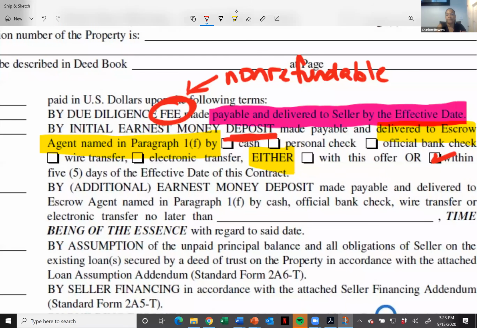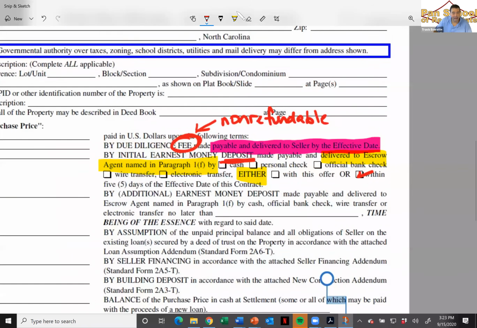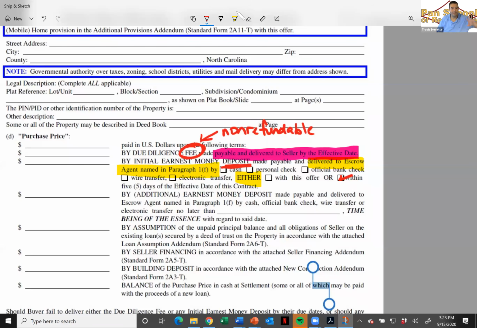Wow. Now, and here's the thing, and you're not going to like this. I didn't say you had to like it. I said you had to understand it. Does this set up the potential to have some unethical sellers who know they have problems with their property? Yes. And know that buyers are going to be fighting to get under contract. Let me tell you something, folks.